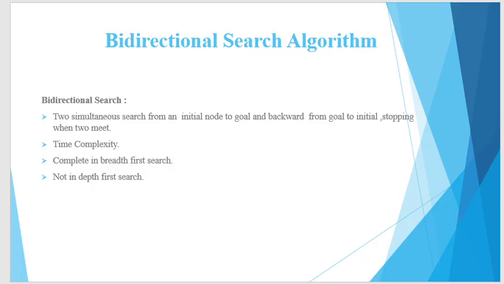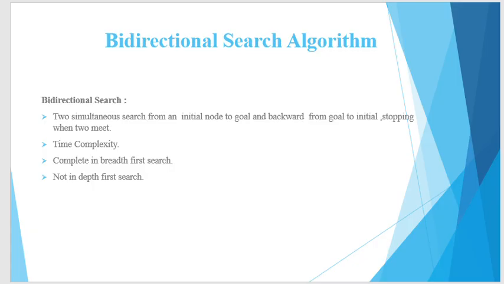So if we talk about bidirectional search, see how the complexity works. You started from 1, went to 2, and from 2 you went to 4. At the same time, from 9 you went to 8, and from 8 you went to 6. When you have reached 4 and 6, from 4 you went to 5, and from 6 you reach 5. That means you both have a meeting point here.